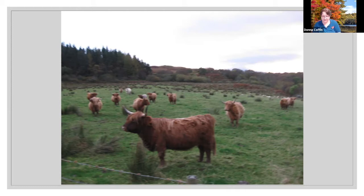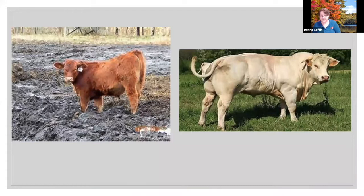Here's another example of what you don't want for individual animals. The one on the left is facing the wrong way and standing in a mud pile. The one on the right is a little dirty on the hind end and standing in a weird position. You don't want them looking back over their shoulder — that means they're in the wrong position. They can look at you a little bit, but looking back over their shoulder is not right.